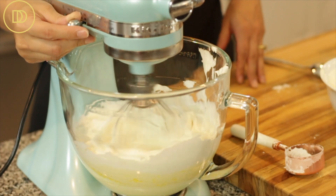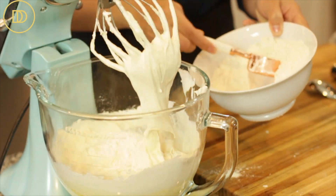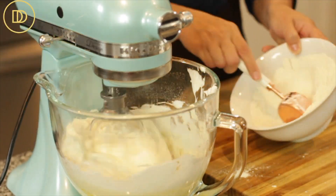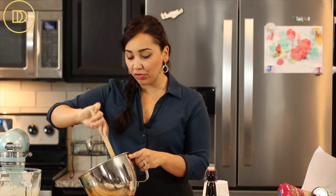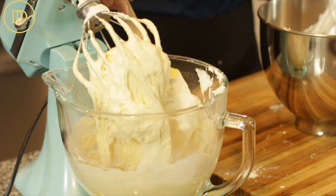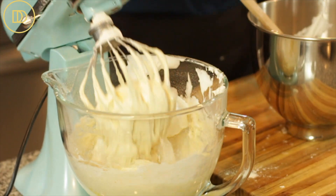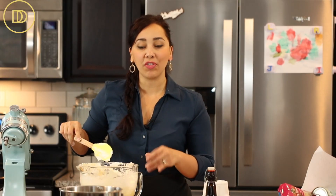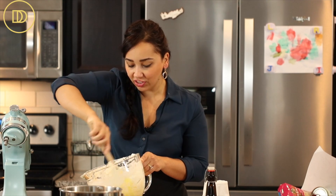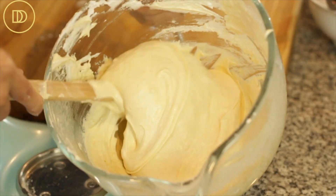I'm going to lighten up the yolk mixture with about a third of the meringue, then add the dry ingredients in a few batches, a little at a time on low speed. Once each batch is incorporated, add the next. Do not overmix — the flour doesn't have to be 100% incorporated because we're still going to add the remaining egg whites. If you overmix, you'll end up with tough and dry sponge cake — you want it nice and light. Add the remaining egg whites and let them mix together on low speed until incorporated, then take the bowl off and fold everything together with a spatula one last time so everything is evenly incorporated.